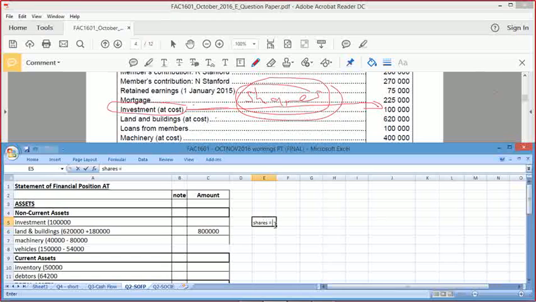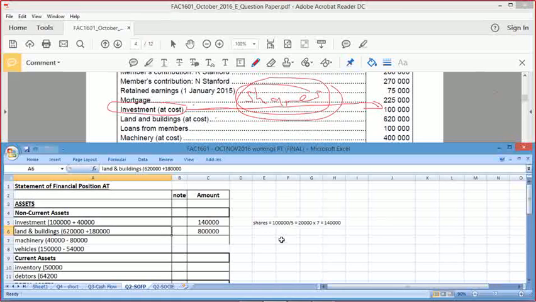So I would take that 100,000 and divide it by 5. Correct. So how many shares do we hold? 20,000, right? Yeah. Okay, now, how much are the shares worth today? 7. So it's 140. Correct. Okay, so this must be 140, and then you're going to show a fair value adjustment.